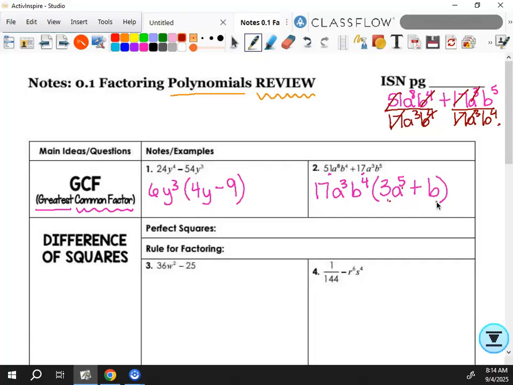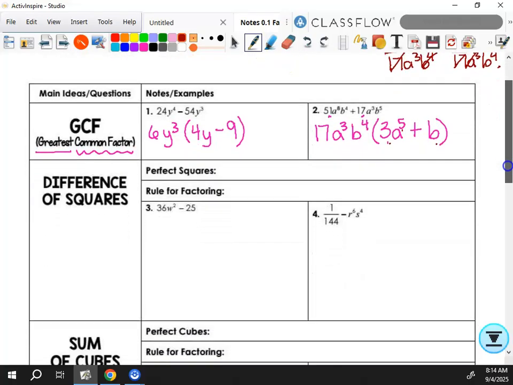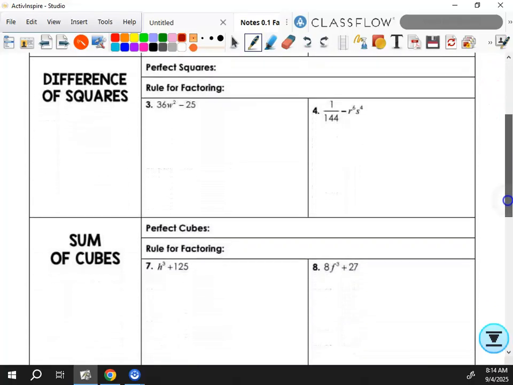Now, before we talk about straight up factoring and getting our 2 binomials and stuff, we're going to talk about some of the special cases. The first one, and the one I think, in my opinion anyway, is the easiest, is a difference of squares. So let's talk about perfect squares first. Your perfect squares would be like 1, 4, 9, 16, 25, 36, and so on. Those are just perfect square numbers, because that'd be 1 squared, 2 squared, 3 squared, 4 squared.